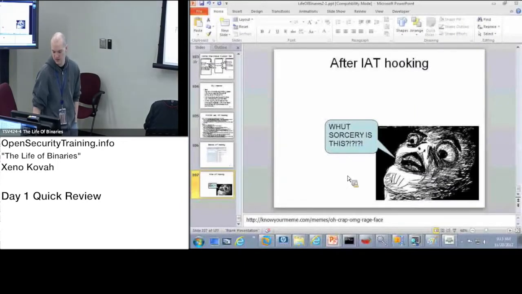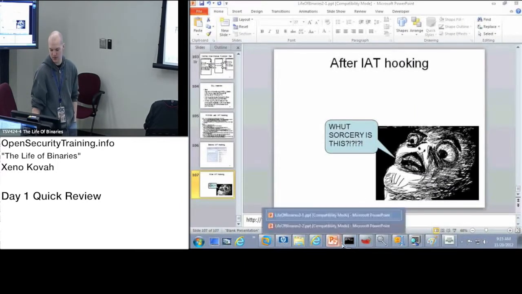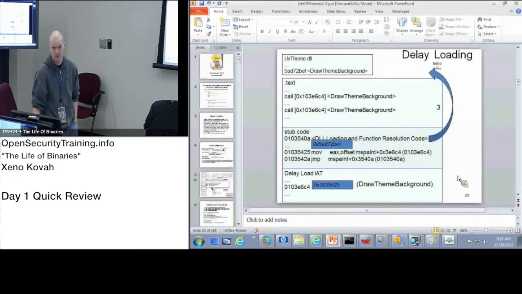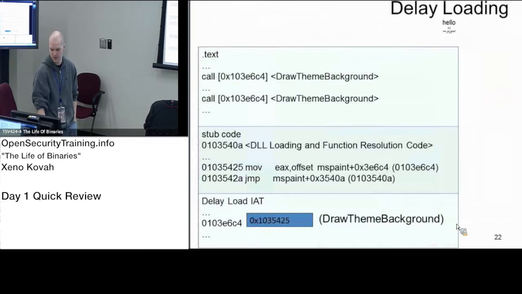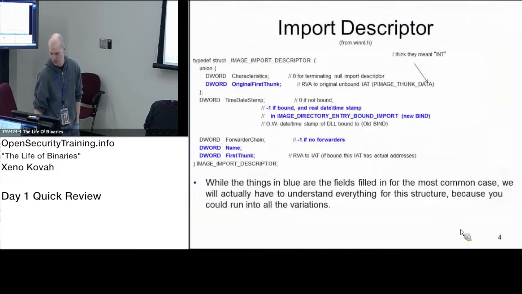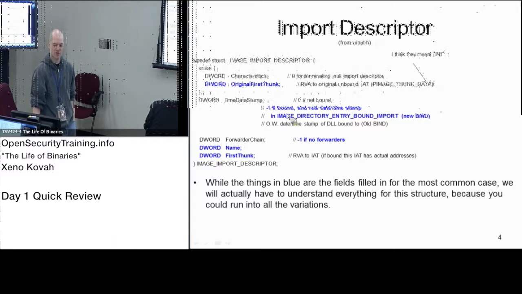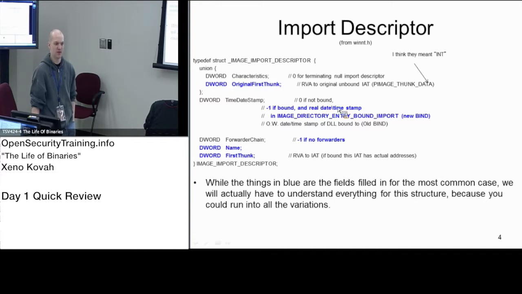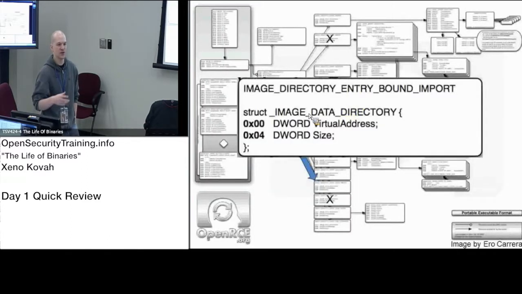All right, and then the last two things we talked about were bound imports and delayed load imports. Right, so first thing is that with your normal imports, the time date stamp, which was 0 before, is going to be -1 when you have bound imports. That's kind of a tip-off that you've got bound imports going on. All bound imports are is that on disk, you're pre-filling in the address that you think would be filled in at runtime. If it turns out there's ASLR involved, then it'll be inaccurate. It'll have to be filled in again by the OS loader anyways. But you're basically just saying, I'm going to pre-fill it in with what I think it's going to be.